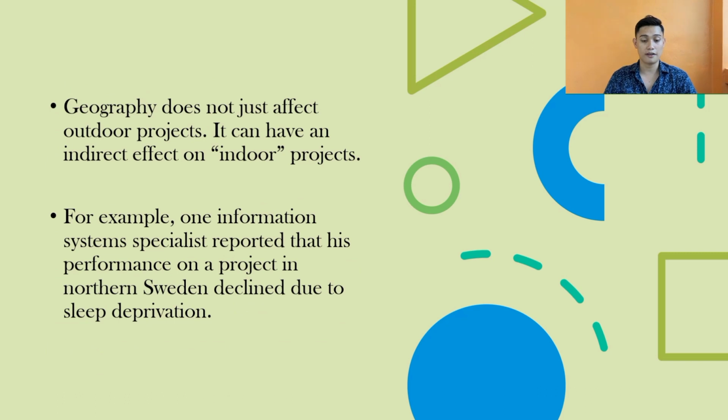Geography does not just affect outdoor projects, but it can have an indirect effect on indoor projects. For example, one information system specialist reported that his performance on a project in northern Sweden declined due to sleep deprivation. He attributed his problems to the 20 hours of daylight this part of the world experiences during summer months. Finally, extreme weather conditions can make extraordinary demands on equipment. Projects can grind to a halt because of equipment breakdown under the brunt of the wind and sun. Working under extreme conditions typically requires special equipment, which increases the cost and complexity of the project.